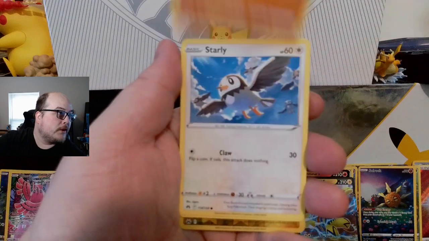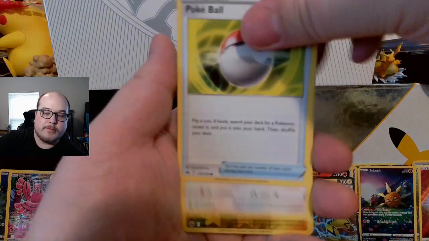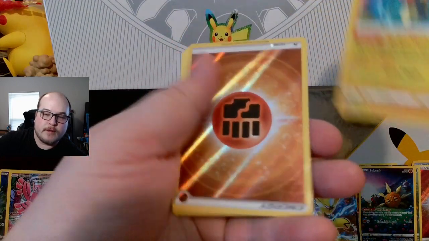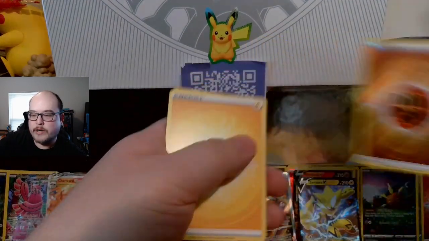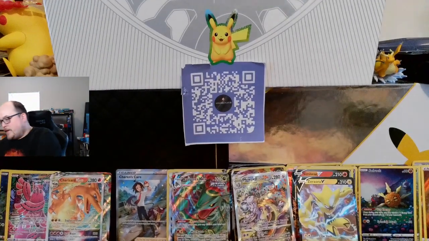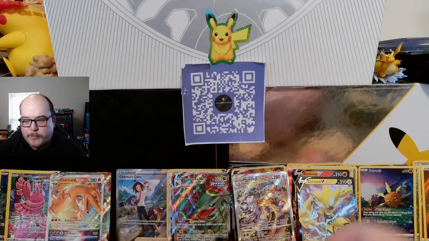Riolu, Starly, Scyther, Pokeball, Yongoose, Electrike Reverse, and ooh, another one of the textured energy cards. Okay. I don't remember. I know I have one of them. I don't know which one I have, though.